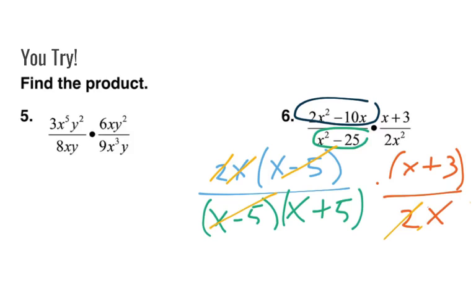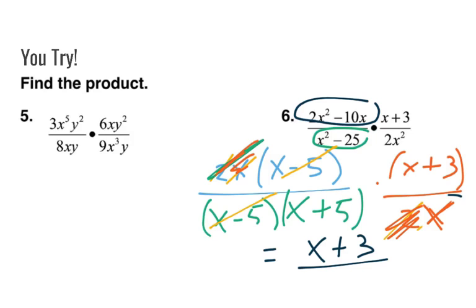So let me write that in a better way. So that was 2x squared. And what I'm saying, to say it better, is this 2x cancels almost with this 2x, but what it actually does is just drops this exponent to just be a regular x. So the 2's cancel out, no issue, and the x squared in the denominator just turns into an x. Okay, cool. Let's write that out simplified. So in the numerator, that would be x plus 3. In the denominator, you still have this 1x. So I'm going to write that out in front just because it looks neater.